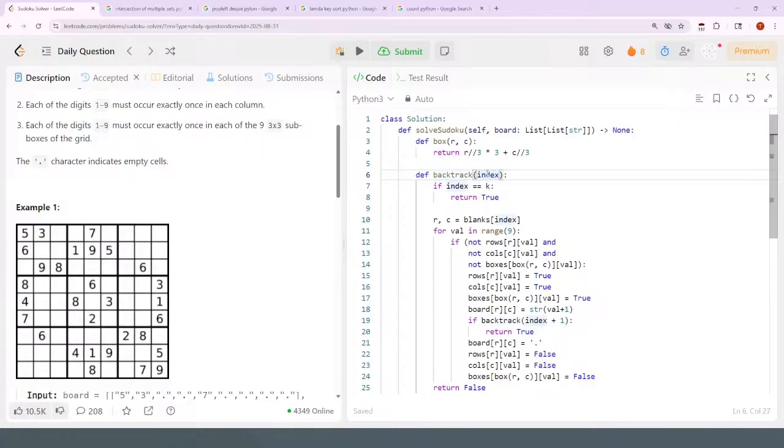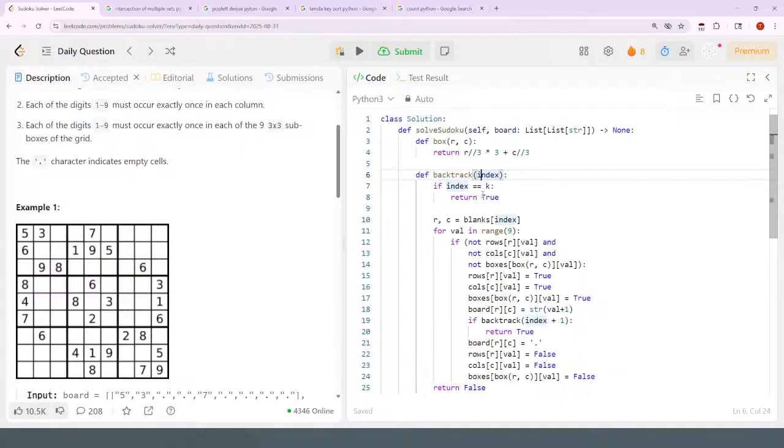Here, your basic backtrack function will be a recursive function, and it'll have some counter to indicate that it has finished backtracking. So if the index ever reaches k, where k is the number of blanks, then it's going to know that it's solved the board.